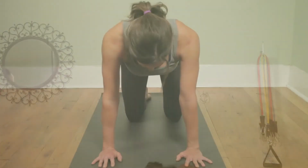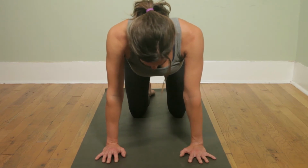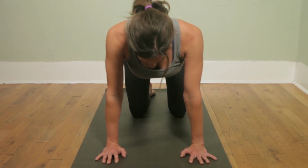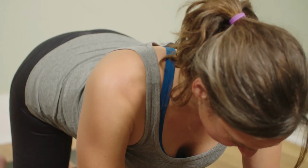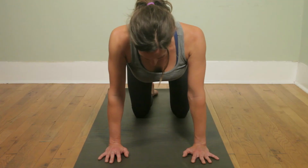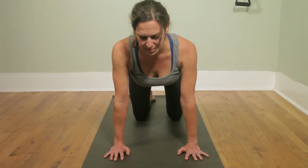From here, go down to hands and knees. Start to arch the belly toward the floor, moving up 1 vertebrae at a time, nice and slow. Notice how she's not lifting her head up yet. She's going through each vertebrae of the spine until she eventually gets to the neck. Arms are straight. She'll start to extend the neck 1 vertebrae at a time in the neck as well.